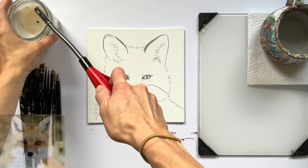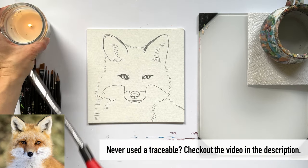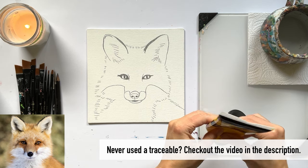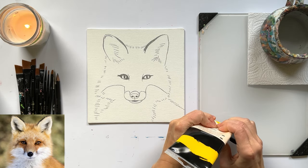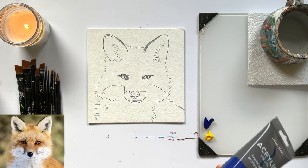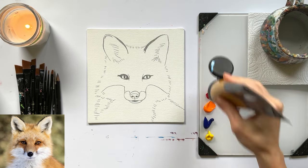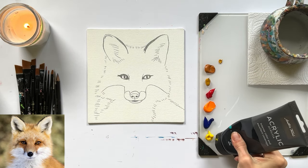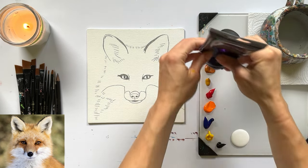All right, so like usual, I have the Traceable link down below. And if you've never used it before, I have a video with instructions on how you transfer it to your paper or canvas. I'm using an 8x8 inch canvas panel by Arteza, and I'll quickly go through these colors. So I'm using Cadmium Yellow, Phthalocyanine Blue, Orange, Permanent Red, followed by Yellow Ochre, Raw Sienna, Black, my Fluid Golden Brand Titanium White, and Violet.